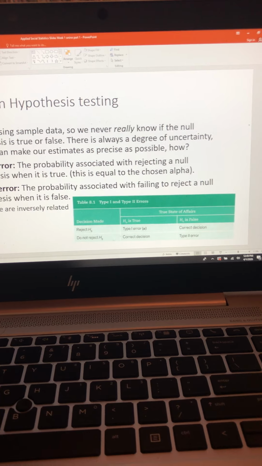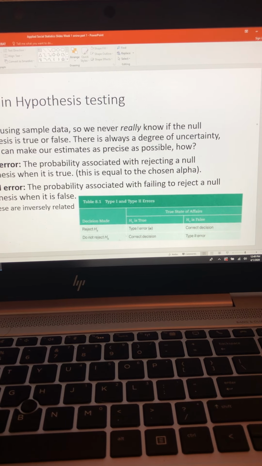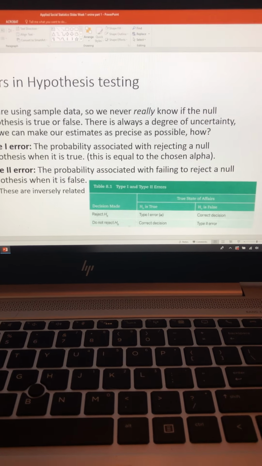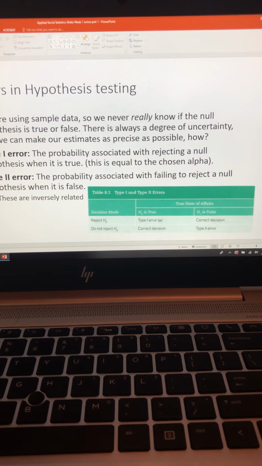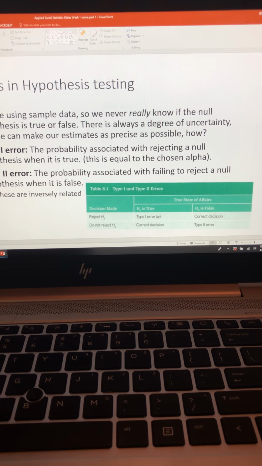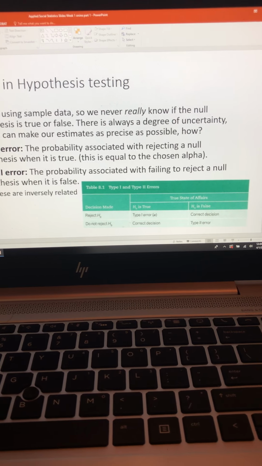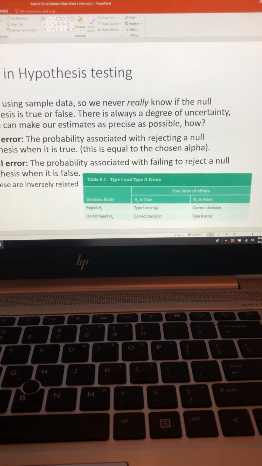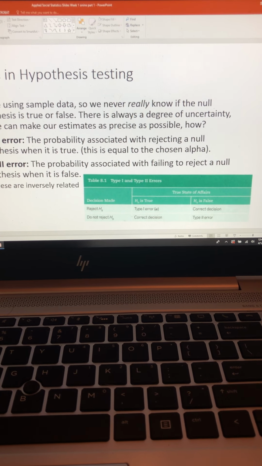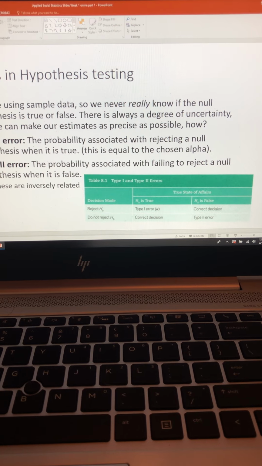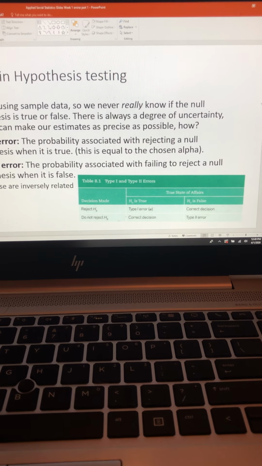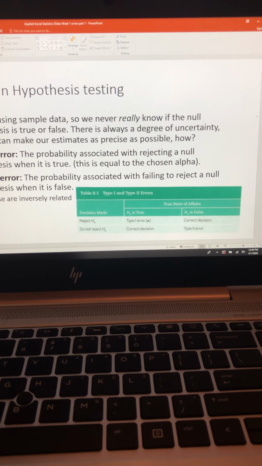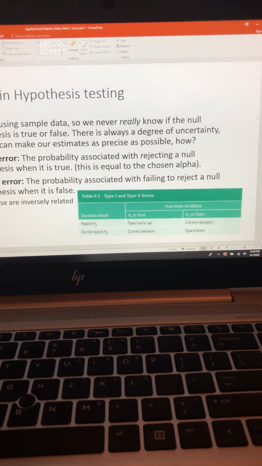But in general, some people study this a lot, looking at how we can reduce type 1 and type 2 errors. A type 2 error is when we fail to reject the null, but the null hypothesis is false. So if we found that there is no difference, but in fact there really was, that would be a type 2 error. They're inversely related, so as your susceptibility to type 1 error goes up, your susceptibility to type 2 goes down, and vice versa. But don't get too hung up on that. Just know that we have different types of errors that are possible with this estimation.